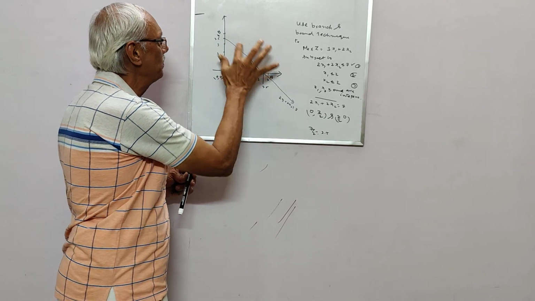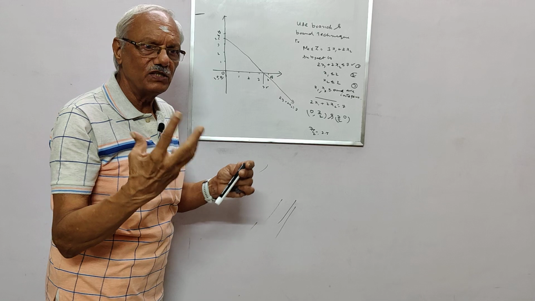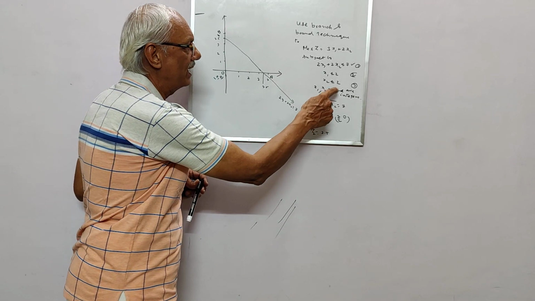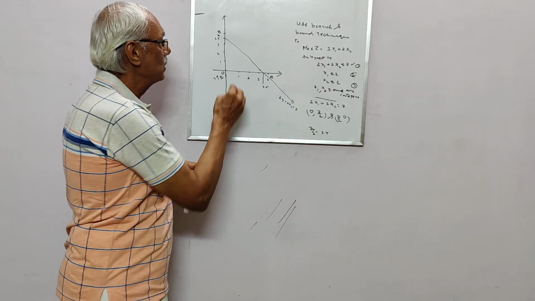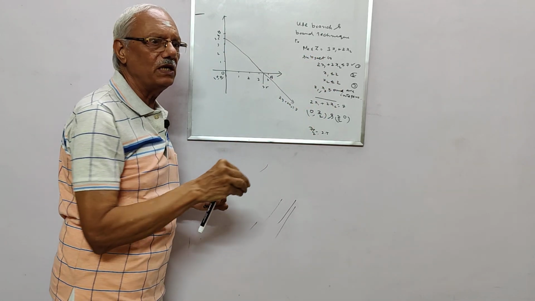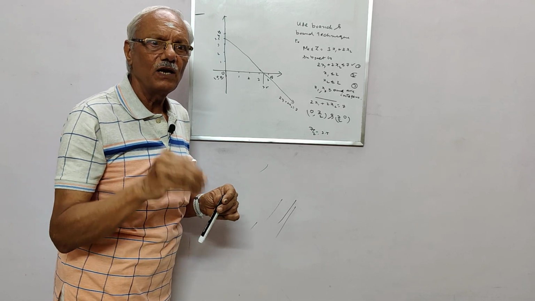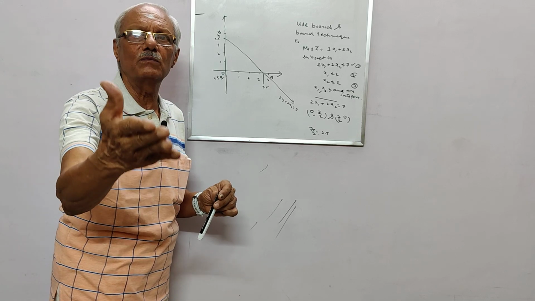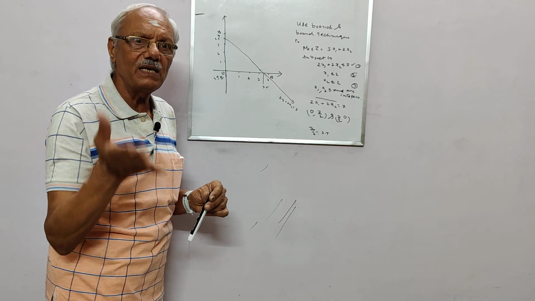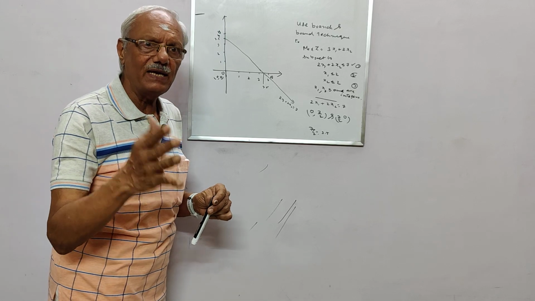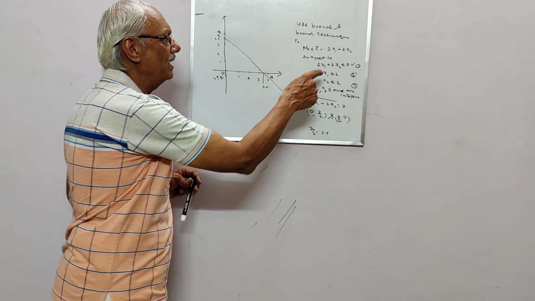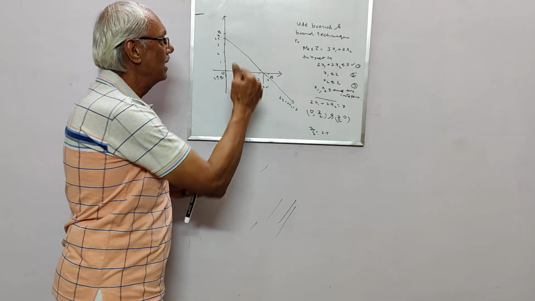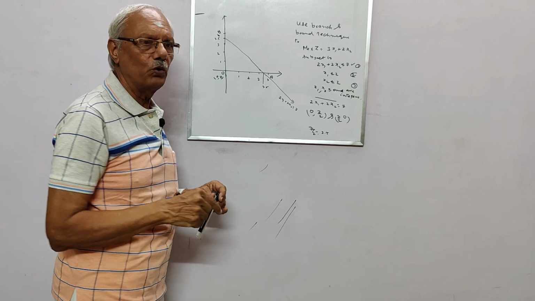So you see that OAB is a triangle which contains all the points, and all the points will satisfy this inequation. That means you take any point here and substitute in x1 x2, you will find that 2x1 plus 2x2 is always less than or at maximum equal to 7. Therefore, my region, my domain where I can get the points to satisfy this inequation 2x1 plus 2x2 less than or equal to 7 is the points lying in the region OAB.